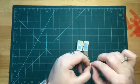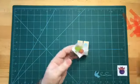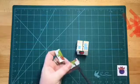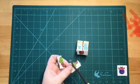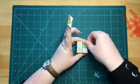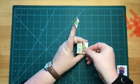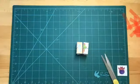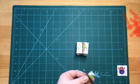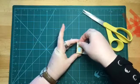Now you can also, if you don't want to use the template, but you want to add a little color to your infinity cube, you can color your blocks. You want to make sure though that if you do that, if you paint them, you want to have them dry a full 24 hours to make sure that the wood is not too damp. If it's too damp, the duct tape will not stick to it and it'll come apart. So you want to make sure that the wood is fully dry after painting it before you put the duct tape on there to assemble your infinity cube.